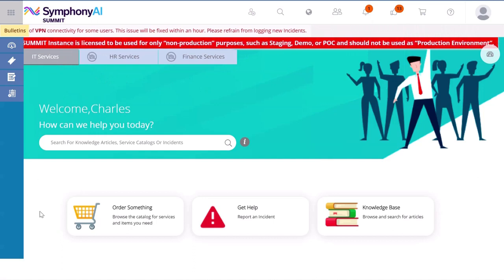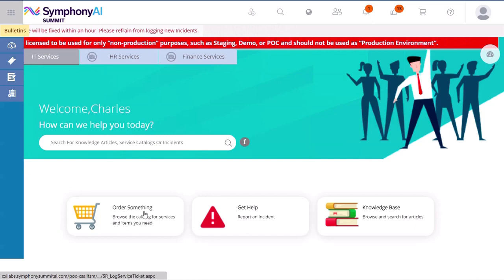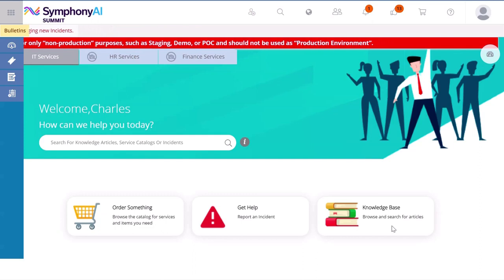services dashboard. The dashboard screen comes with features like search engine, reporting an incident, requesting for a service, and viewing a knowledge base article. In the previous video of the dashboard navigation, the topic of search engine has already been discussed. So let us now get an overview on how to create an incident or a service request.